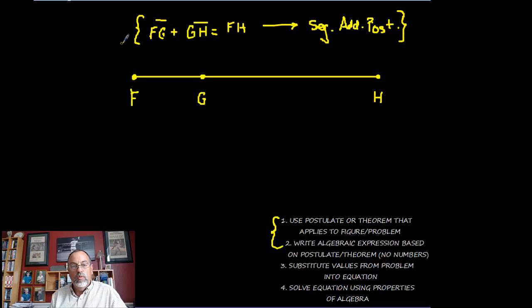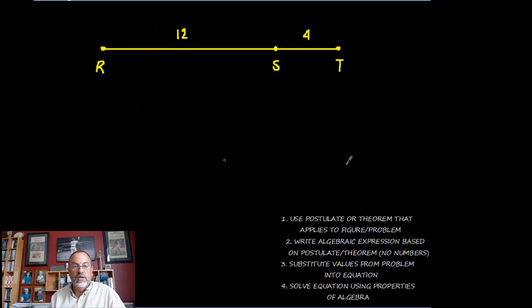Now let me do an example where you actually go and apply steps 3 and 4 as we go further, and then another one. It's a simple problem, but I want to show you what happens. Okay, so on this next expression here, what is the length of RT? Now most of you are used to going to say, oh, well, length of RT is 16. And you're going to want to put that right in your answer and say, there, I'm done.